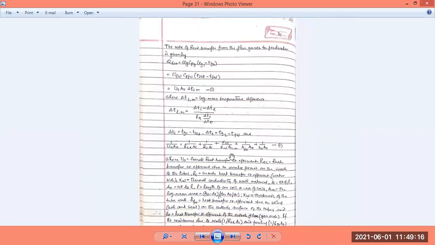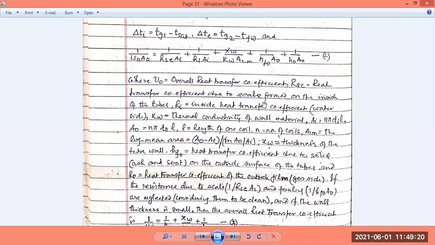Thus the equation of heat transfer becomes like this. So it takes into account the radial film, due to scale, heat transfer from the scale in the wall. Inside heat transfer is the inside heat transfer coefficient, which is different from the other. These transfer coefficients mean transferring different amounts of heat. Kw is the thermal conductivity of the wall material. Ai is pi di L, the inside area, and A0 is the outside area, pi d0 L. d0 is the diameter of the outside, di is the diameter of the inside of the resonator coil itself. L is the length of one coil. Aim, the log mean area, is the outside area minus the inside area, meaning the area of the wall thickness, divided by the log of the outside area divided by the inside area.